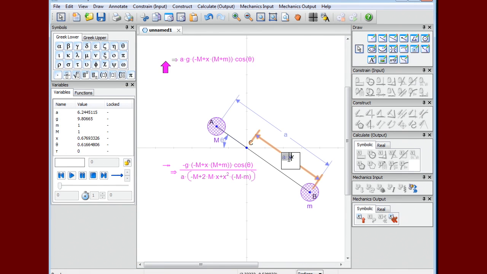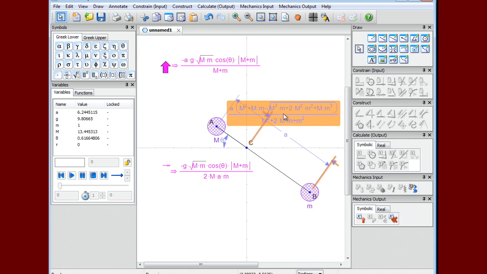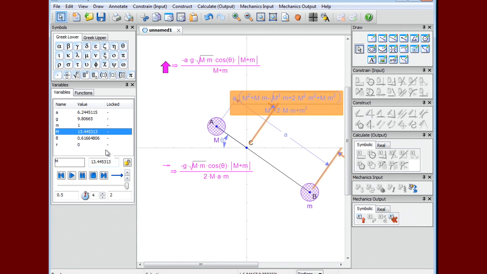Okay, having done that, what I want to do is stick the solution in for x. And there we go. Now notice, mechanical expression didn't actually move in any convincing way. We didn't see anything change when we stuck that solution in. Maybe that's a bit of a disappointment. What it did actually was decide what numeric value for little m would make sense given that distance. So it basically solved for m based on the geometry.